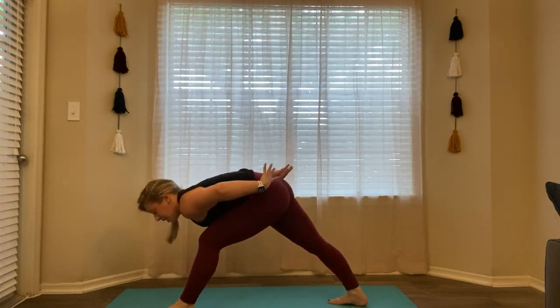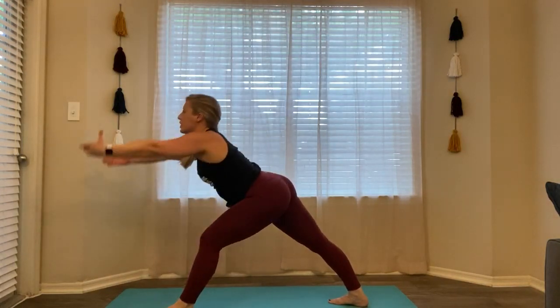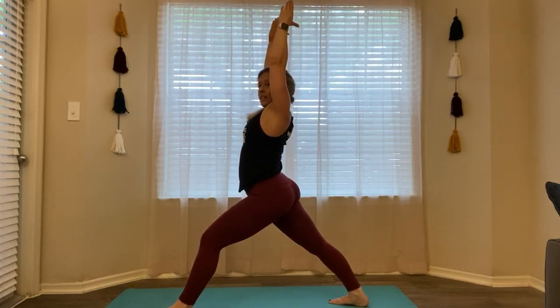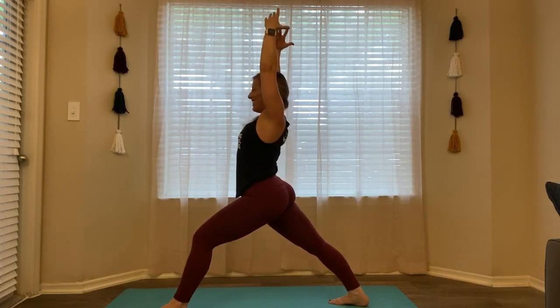Back foot to 45 degrees. Pull this hip back. Your hip should be squared. Reach forward and up. So, sway back. Let's take it out of the equation.